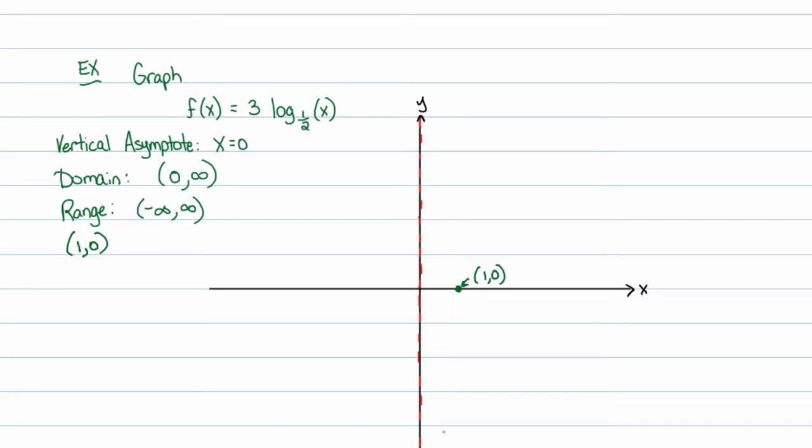Now I have to decide. Since there's a vertical asymptote here, my graph will approach that vertical line and then curve either down or up. So I have to ask myself, is this logarithmic function decreasing or increasing? This is where I look at the base. Just like for an exponential function, you always look at the base to determine if an exponential function's increasing or decreasing. Same thing for a logarithm. And actually the same rules. Since 1/2 is between 1 and 0, that means that we're decreasing.